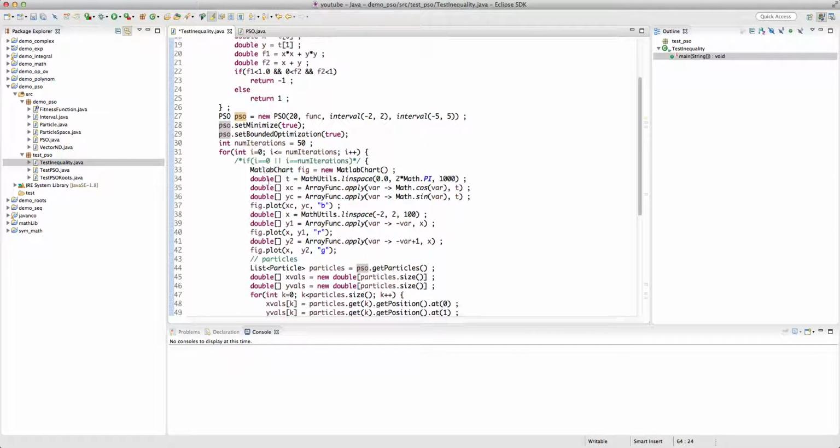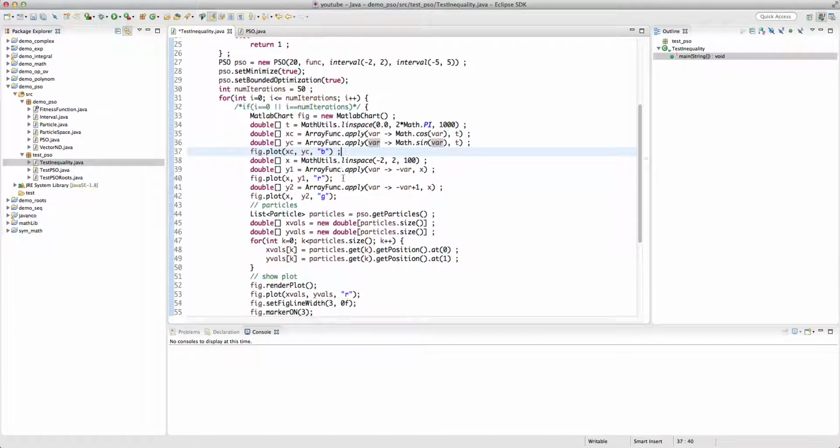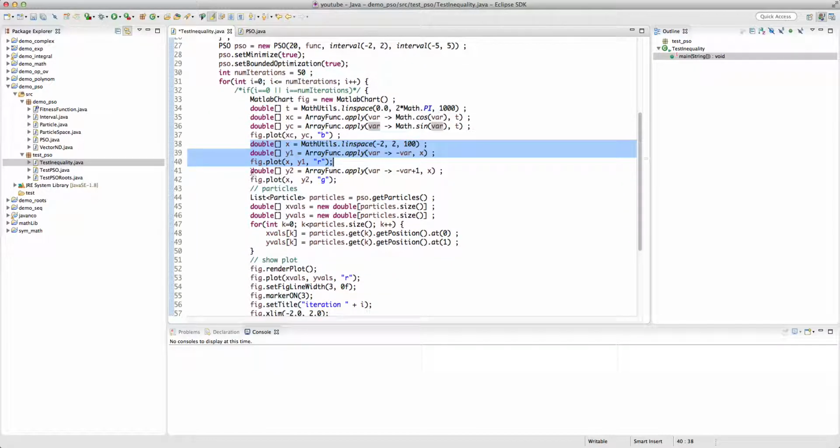Here I'm also plotting the circle. In a parametric way, t is the parameter of the circle from 0 to 2 pi, and then x of the circle is cosine, y of the circle is sine, and then I plot x and y. Then I'm plotting y equals -x, and y equals -x plus 1.